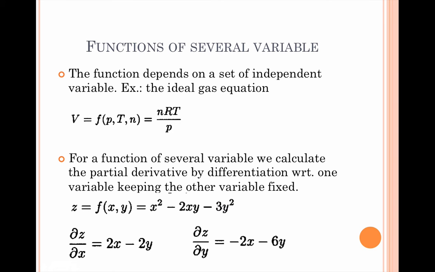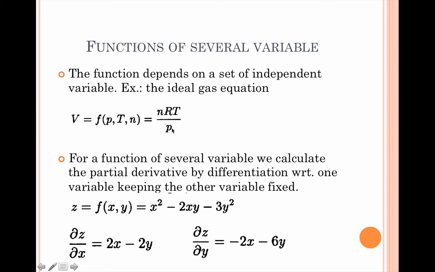Shifting the focus a bit here, another concept that we will be using a lot in this course is functions of several variables. If we have a function, for example, the ideal gas equation, then this contains more than one variable. For example, if we want to calculate the volume of the gas, then it is a function of three variables, P, T, and N, given by nRT divided by P.